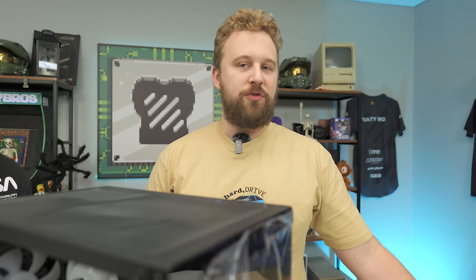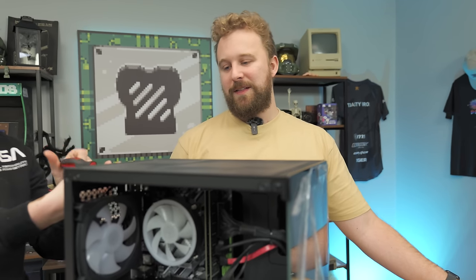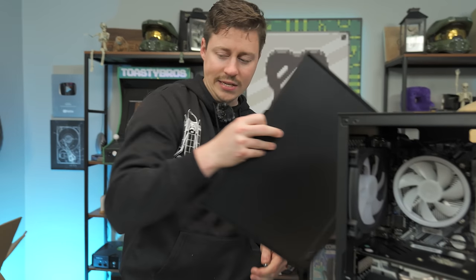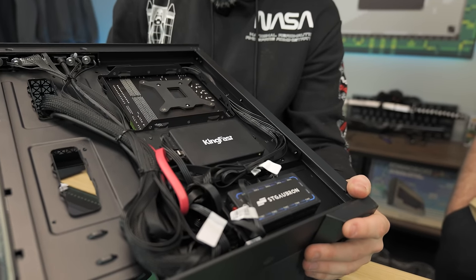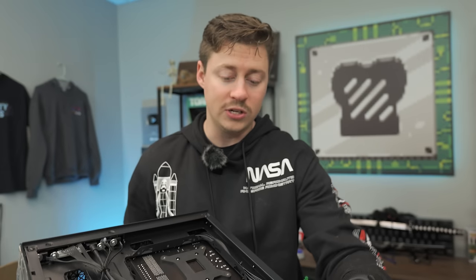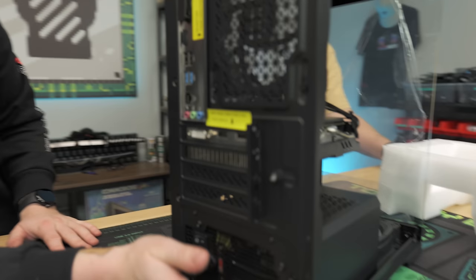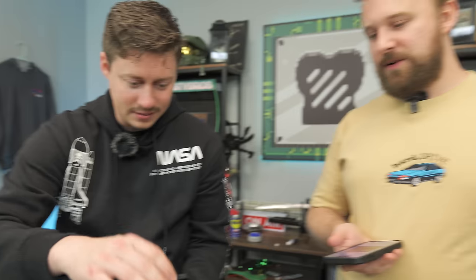A bigger single 512 gig SSD is much better than the typical 240 gig SSD plus a 1 TB hard drive combo. You can always add your own storage later since these boards have extra SATA ports. The SSD is King Fast — not the most name-brand out there, but we've used them before and they're fine. We also get what I'd call fake ARGB with proprietary connectors, but you do get a remote to change the fan modes. As for display outputs, the GPU has DVI, HDMI, and DisplayPort — and these cards do support triple monitors pretty well.